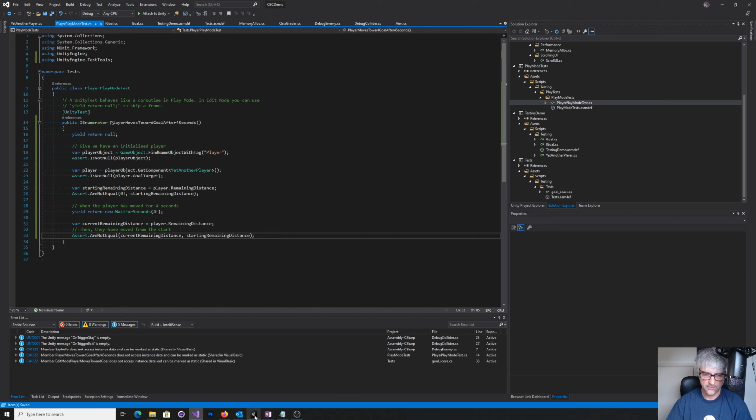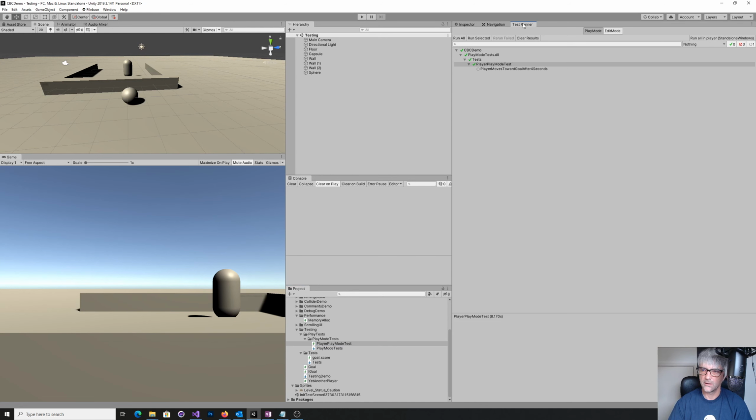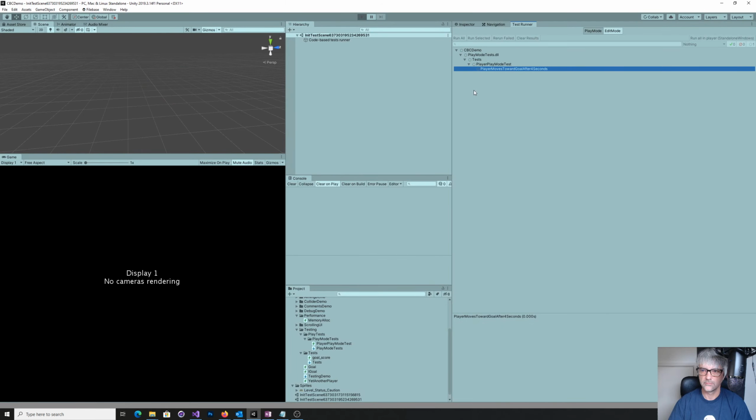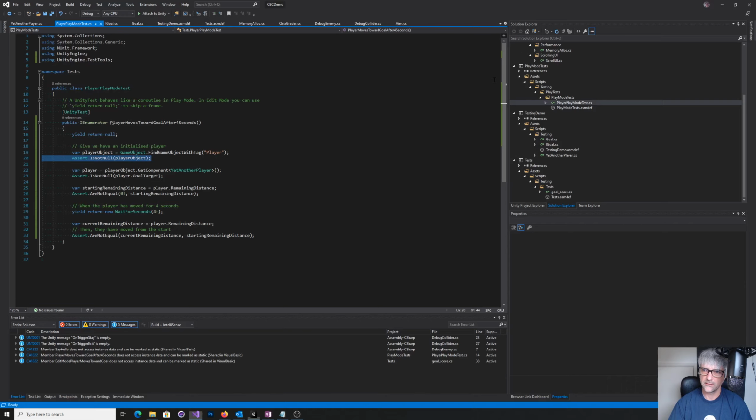So we come back to Unity, and hopefully after the compile in our test runner, we have player moves towards goal after 4 seconds. So let's see if this works, and it won't. Let's see why. Okay, we've got an error, and the assertion's failed. Let's see if we can open the error line. It's not found the object.